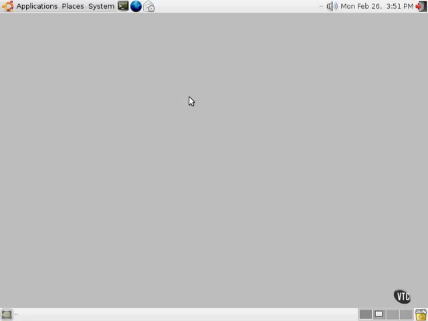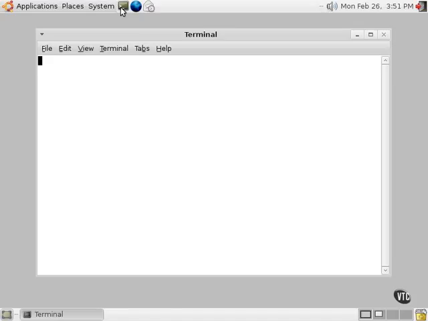Well, the terminal is right up here, and in the other operating system, the other big one, Windows, that's called a DOS prompt, or the old disk operating system command prompt. Well, here it's a term session, or terminal, and you saw the word terminal pop up there probably at the top, and that gives us control over the system. It gives us a command line processor that we want to be able to use to keep the IDE and all the graphics and all that out of our way while we're learning the language.